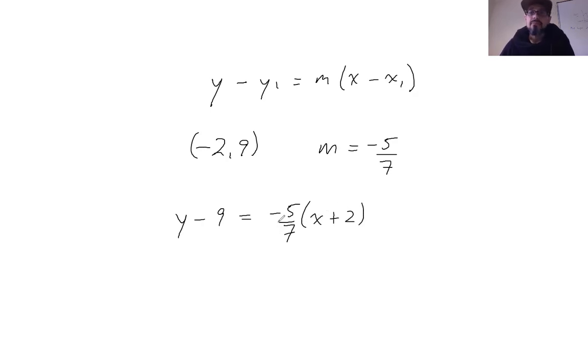And that's it. Now, of course, you should be able to go either direction. I should be able to give you the point and the slope, and you should tell me the equation of the line. Or if I give you the equation of the line in point slope form, you should be able to tell me the point and the slope. So let's take an example of that. I give you the equation of the line to be y - 8 is equivalent to 2, open bracket, x - 3.